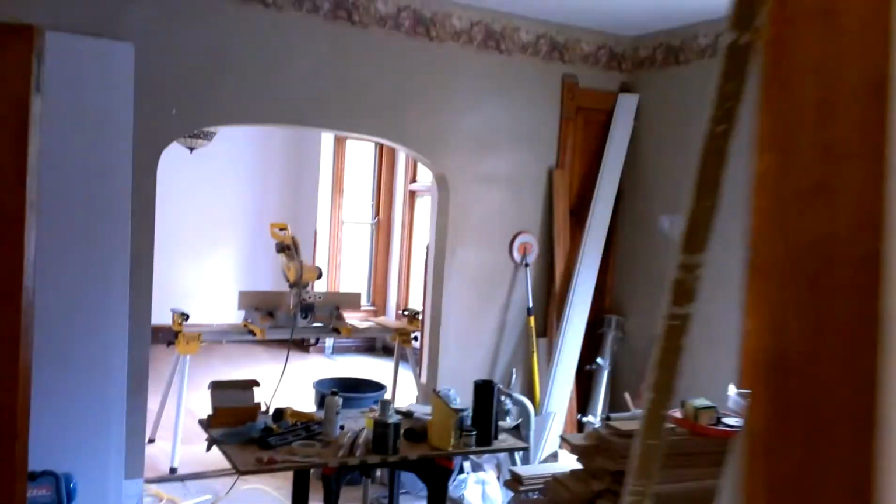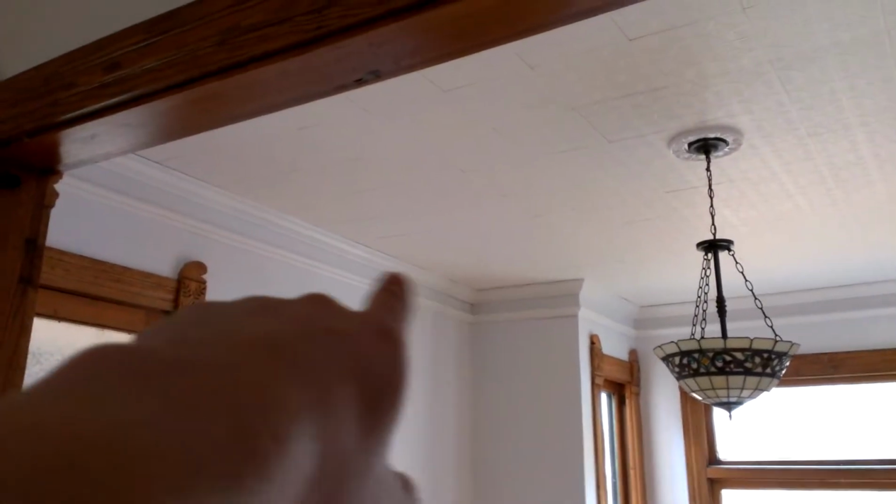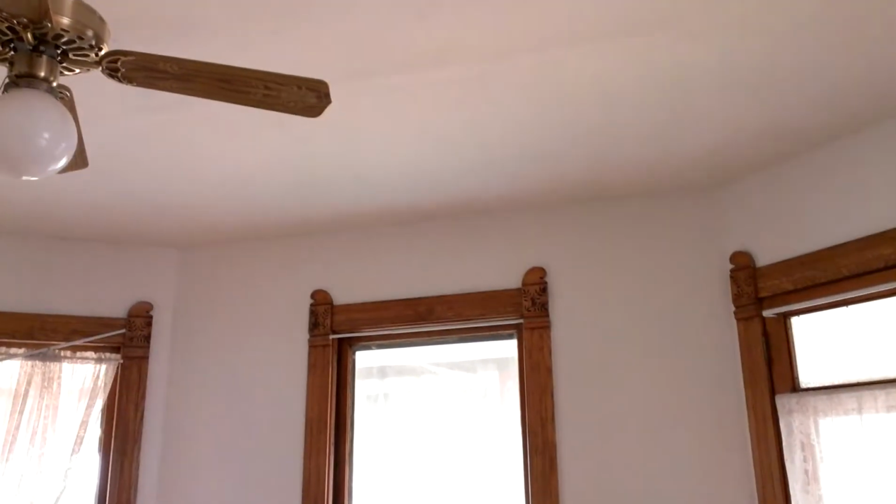But yeah, the Oak Street house is coming along. This room, we need to get painted in here. And then I'm just going to leave the ceiling. It's fairly nice looking acoustic tile. I'm just going to leave it. The owner here has decided they want a similar sort of treatment with the dual crown moldings in here. So I need to get that cranked out and finished off. Unfortunately, the ceiling in here is kind of crappy. We didn't touch this one. This is just as it was.